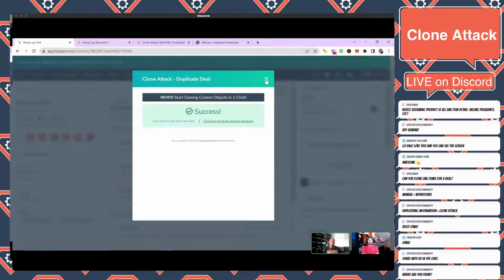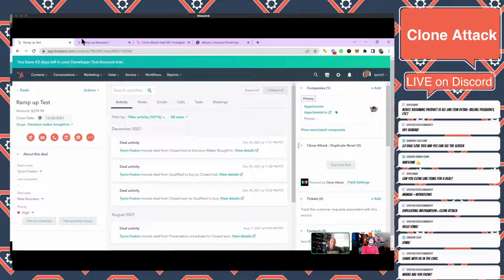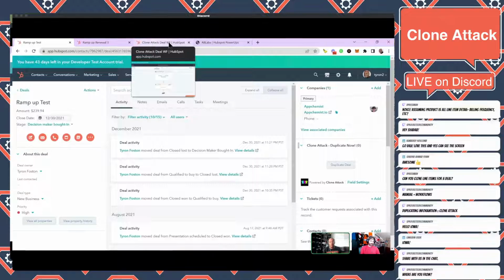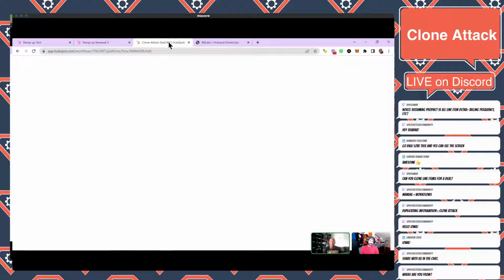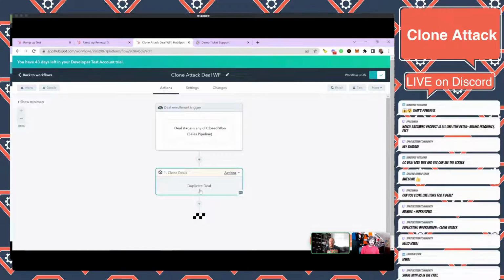If I'm going to manually create a deal and I want to jump into another one, it's really straightforward. So what we did, though, let's talk about doing this automatically. We'll jump right into the workflow. We have a Clone Attack workflow action that allows you to use HubSpot workflows in their glory to duplicate things.